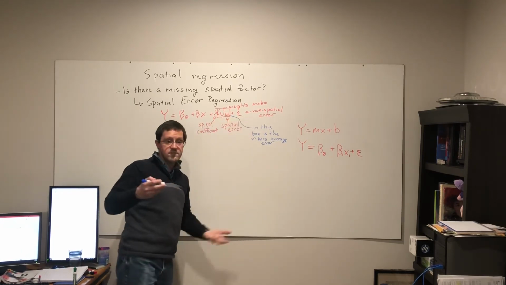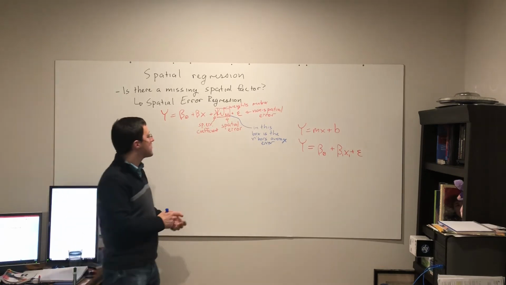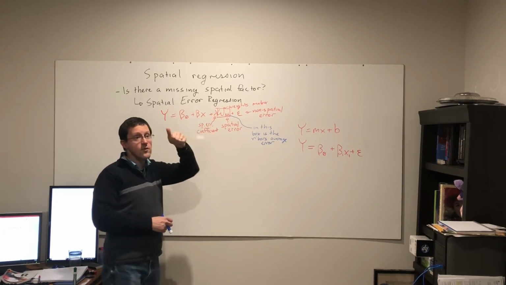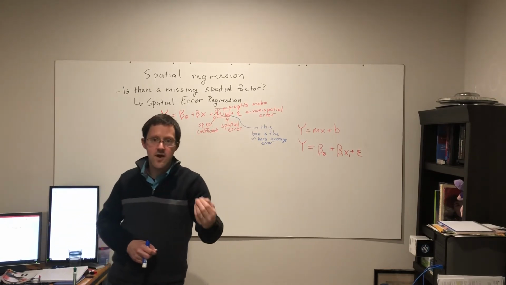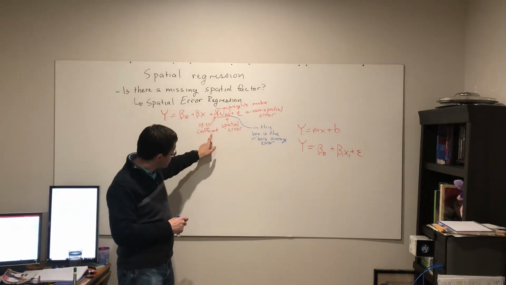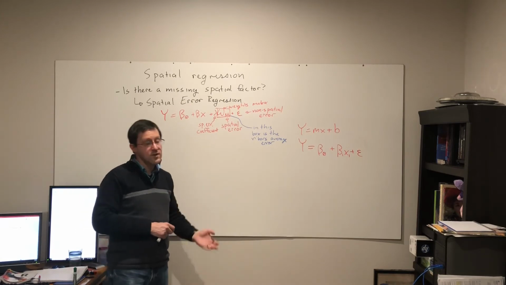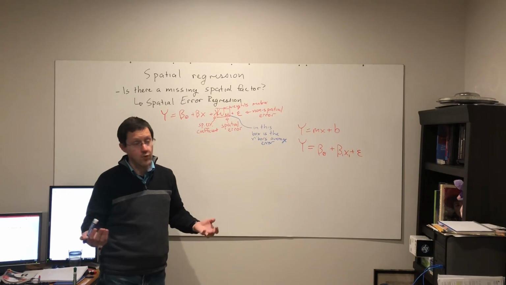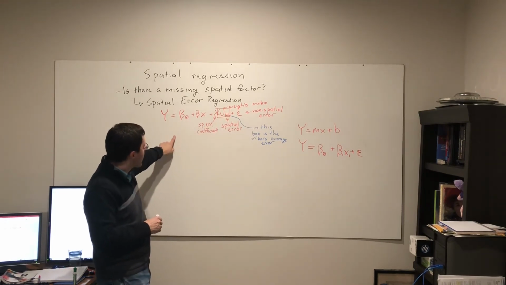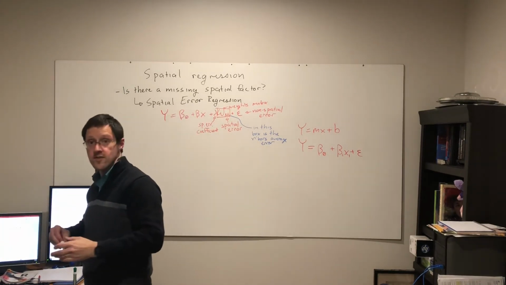And we then still have a residual. This isn't going to fix all of the errors, so we still have that residual term as before. Now, if this lambda is significant, as with other coefficients, we will get that lambda value, we will get a p-value for it. The lambda value itself is kind of hard to interpret, probably. But if it is significant, then we can say, yeah, there is some extra spatial process that is affecting the poverty rate, or whatever our dependent variable is. This is spatial error. Spatial lag, as we'll see, will look very similar. Not the same, but really quite similar.